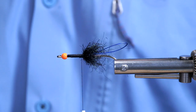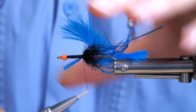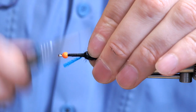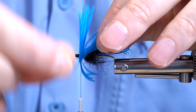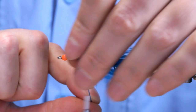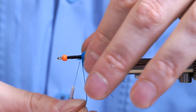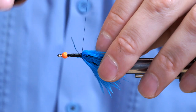I'll tie in a mini ostrich feather that I already prepared. Tie it in by the tip underneath. All the way down to the dubbing. Don't have to double back the tip. There's enough thread on there. Hackle it. This will provide some color and some extra support for our composite loop later on. Tie it down. Put a 90 degree bend in the stem and secure it.